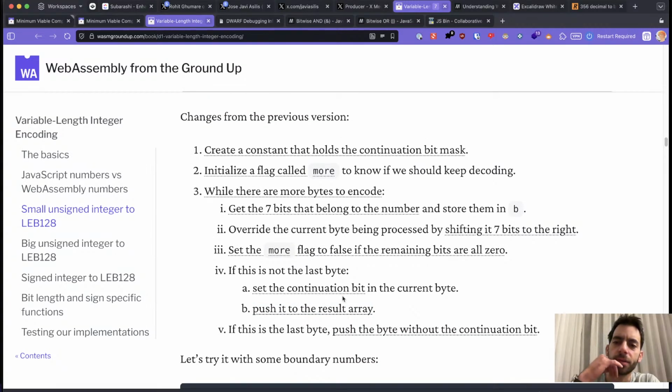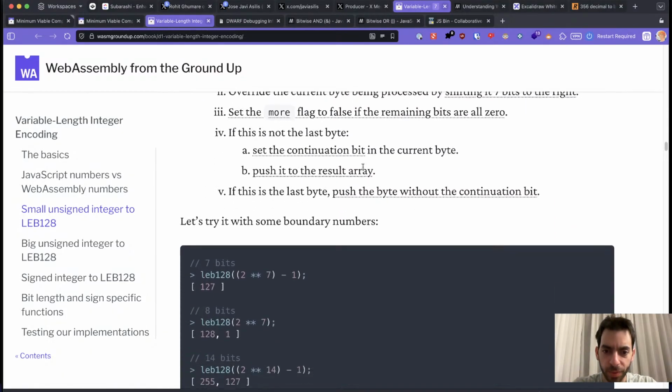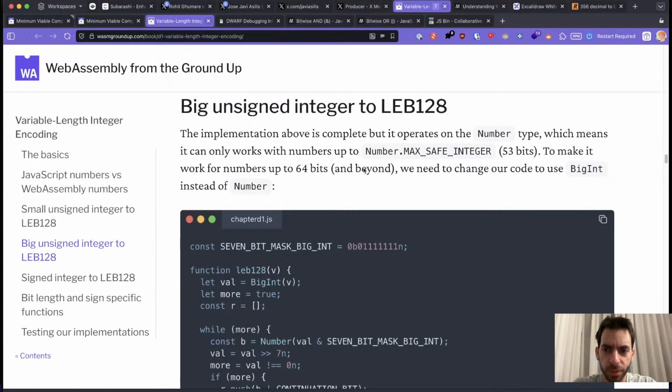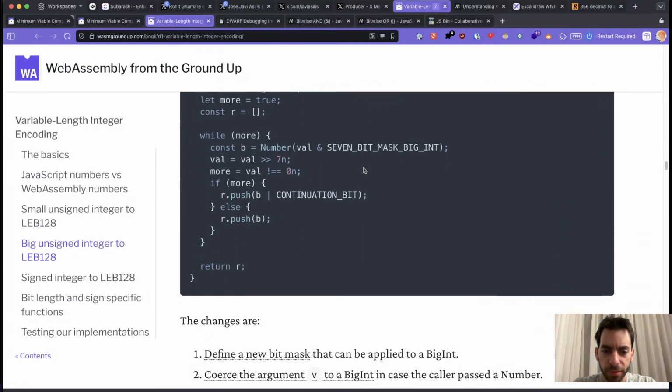Create a constant that holds a continuation bit mask. Initialize a flag called more to know if we should keep decoding. Let's start with some boundary numbers. Big unsigned integer to LEB128 to make it work better.